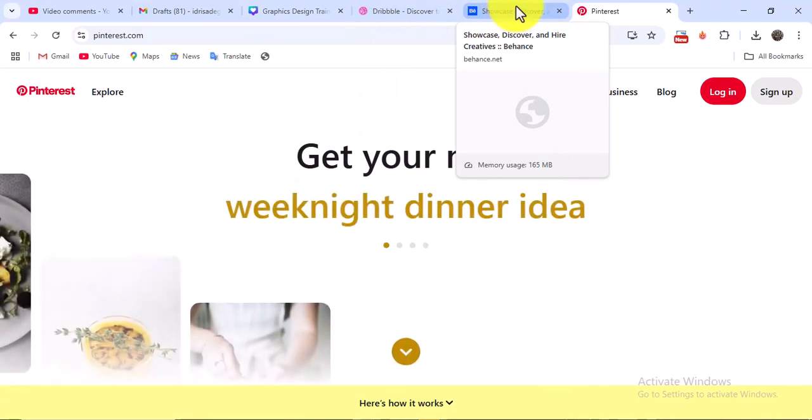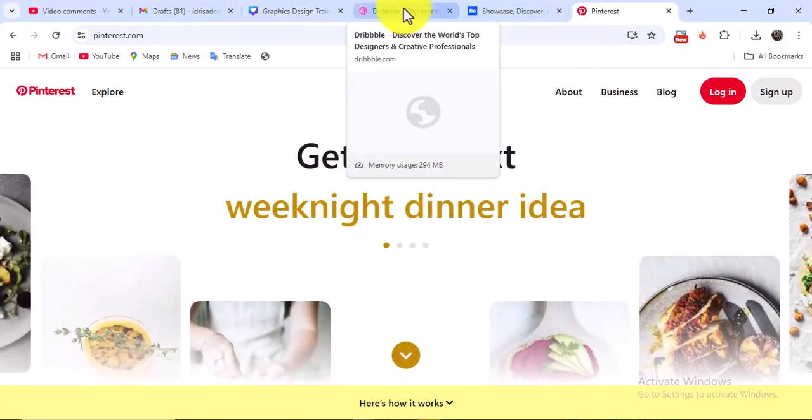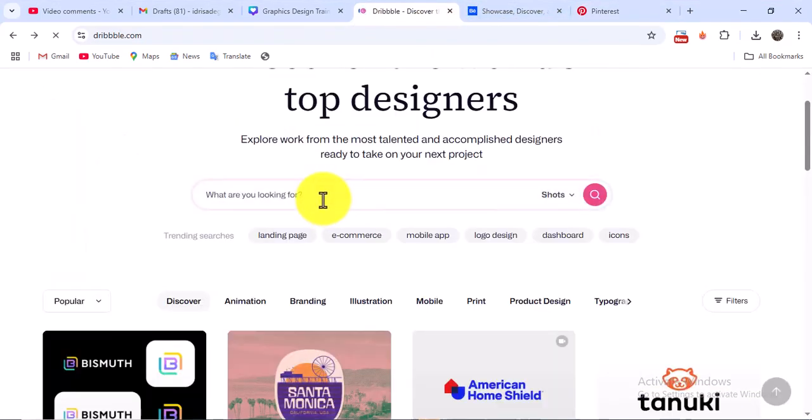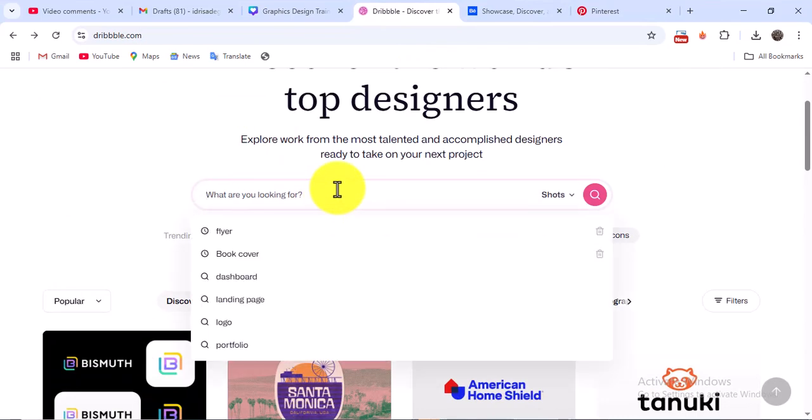So, like I said, what you can do here is get inspiration. Now, let's see quickly. Like I said, the first thing we're designing today is going to be a book cover. So we can search for book cover here. In fact, you can say business book cover.